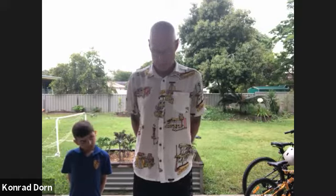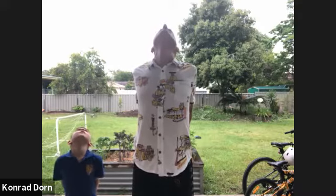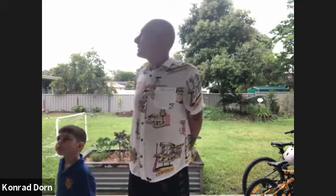And standing tall, just sort of lift the head upwards. So we're sort of extending the neck. And then we bring the chin down, gently stretching the back of the neck. And then center, chin up, stretch the front of the neck. Center, chin down again. Center, and up. And center, looking over the shoulder, gently stretching.